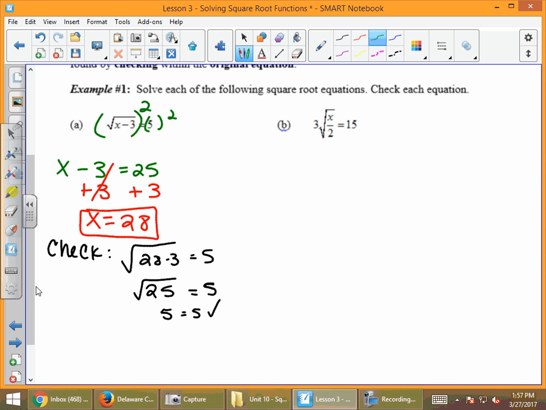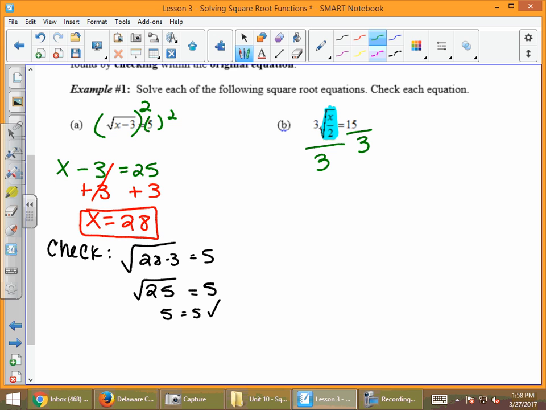If we look at B, before we can start getting rid of your radical, it has to be isolated. It has to be all by itself. So if we look here, this radical should be the only thing on that side of the equal sign. Anything outside of the radical needs to be moved over to the other side. Okay? So we have that 3 on the outside. How do you think we need to move that 3 over? We're going to divide by 3 because we're multiplying the 3 in the radical.